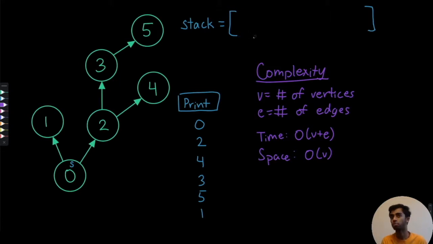And adding to the stack happens in constant time, so that's just order of the number of vertices, which is V. The reason we have the number of edges is because when we would pull out a node, like let's say 3 here, we would say, all right, grab all of the neighbors of this node and add them to the stack. So we're going through all of the outgoing edges from the current node. If you go through all of the outgoing edges from every node in the graph, you're going through all of the edges in the graph. So that's why we have the E right there. It's not the case that at every iteration we go through every edge, but in total we do go through every edge.